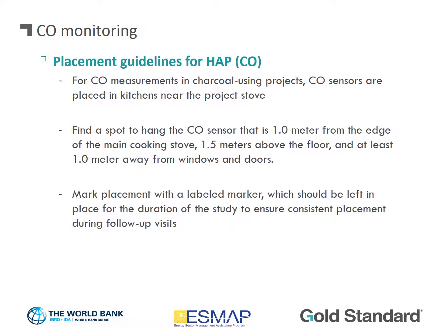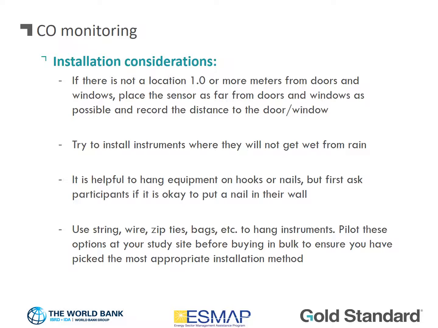It's important to mark the placement with a marker, which should be left in place for the duration of the study to ensure consistent placement during that visit, as well as potential follow-up visits for follow-up monitoring. If there's not a location that's 1 or more meters from doors and windows, the sensor can be placed as far from doors and windows as possible, but it's important to keep a record of how close the closest door and window is in the case that it's less than 1 meter away.